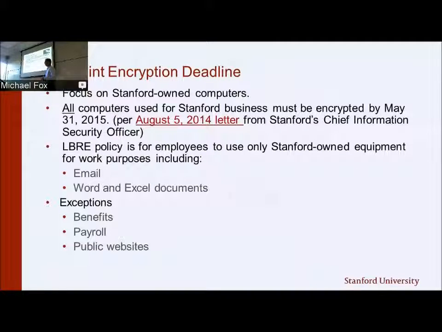One of the things that we aim to do as a service offering, recognizing that there are people who wouldn't want to or might not have a computer that they can bring home with them, is that we've been working with Central IT to set up a virtual desktop service wherein we would be able to give you a client for VMware that you could use to log into a desktop session that is hosted on a server here at Stanford. That way all of the data stays on the server here at Stanford, and we can configure that in a way that doesn't allow data to be downloaded from that remote session to your local machine. We're going to need to take a similar approach to remote desktop sessions and how we manage them.